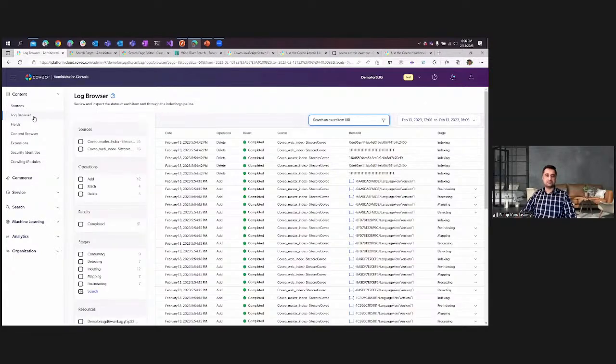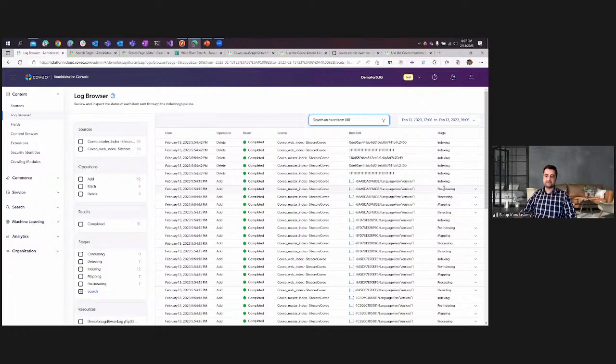Second thing is the log browser here. This is very important and useful whenever you really want to debug an issue, or for example, a particular item is not getting crawled and you want to figure out what's going on, this is the place you need to look into. And anytime an item is being crawled, you can see it goes through different stages.